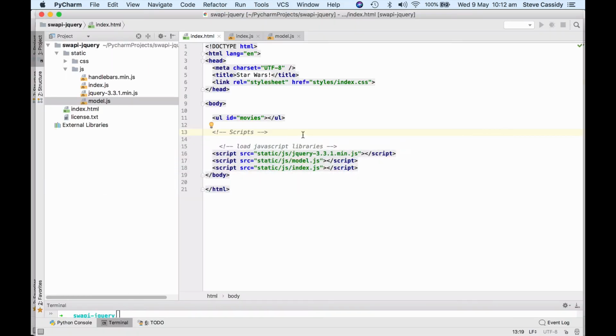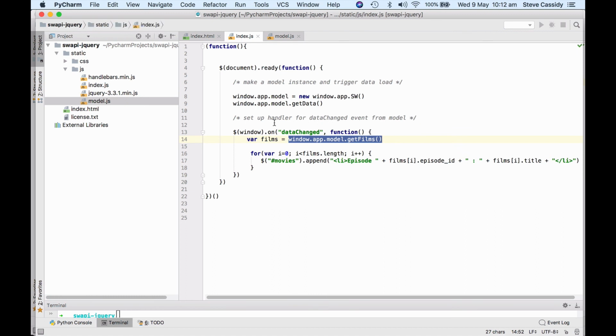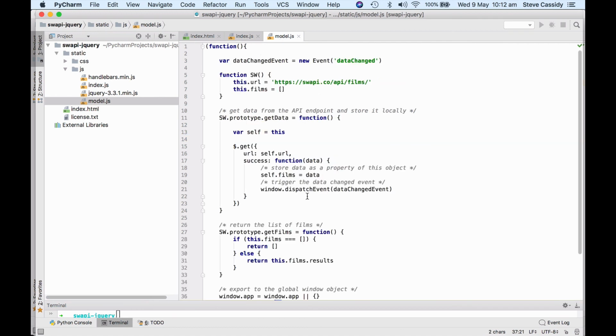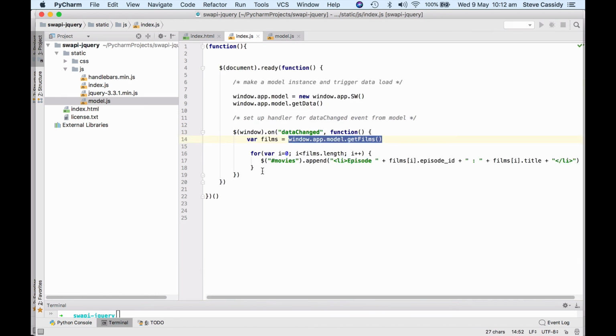So I'll put that up for you to have a look at, and there'll be some notes around this as well. But that's a walkthrough of a separation of the code that handles the model part of the page, the data handling, from the code that handles the insertion of data into the page, if you like, the view part of the application. Thank you.